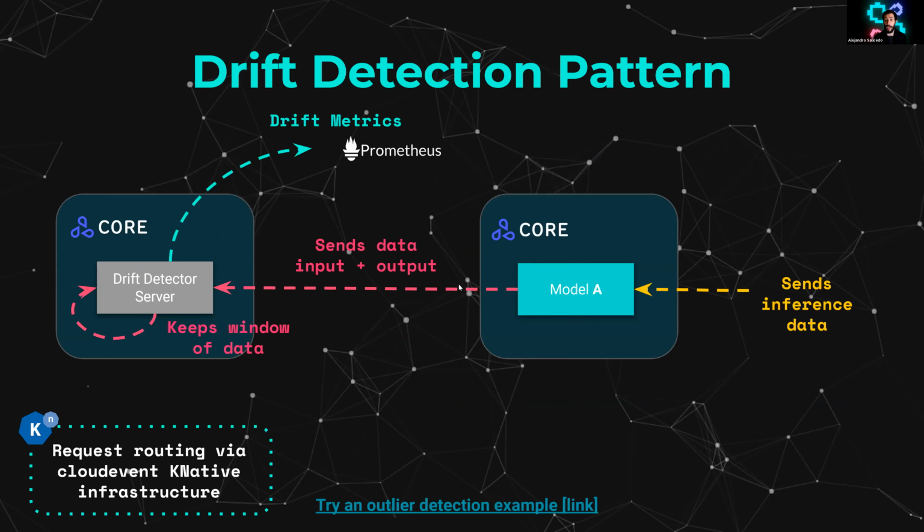So it is important to ensure that you have the same level of safeguards on top of that component. And the drift detection is similar to the outlier detection, but the difference is that it would act on a window of data, right? It would not just take a single data point and run it through, but instead it would take a batch size of either a tumbling or a sliding window, and the actual results in this case would be exposed to the metrics themselves, right?